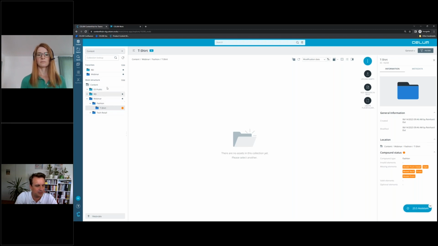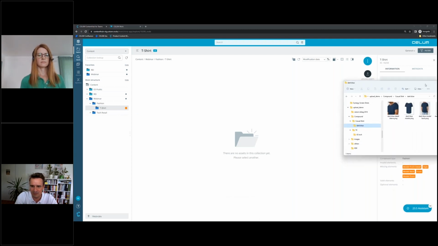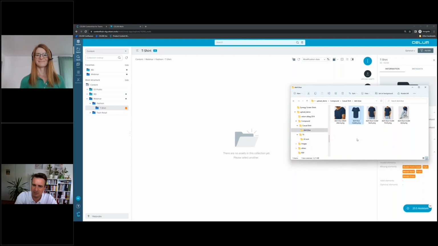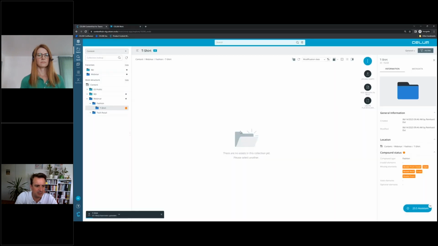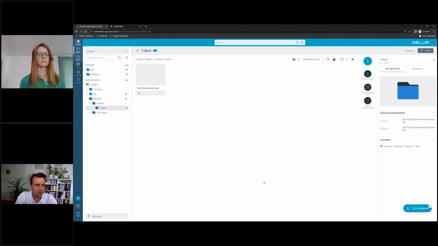Thanks. Most people that work with the system will be familiar with the tree, and immediately in the tree you have the indication that some things are in progress, really, in this case, because we've not really started yet. But we will in a second by uploading a first piece of content. So let's start with our master view. We'll have this image of the shirt, and we add it to the product, and then we go into managing the metadata for this asset.